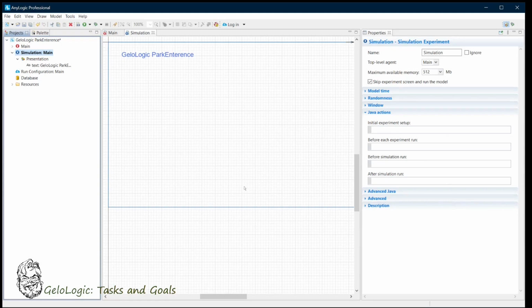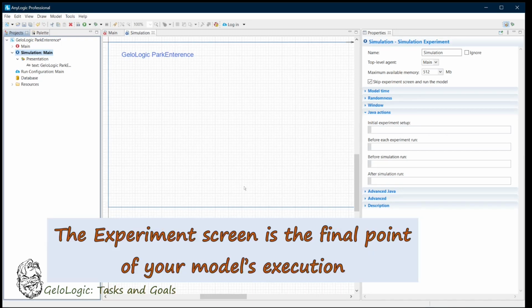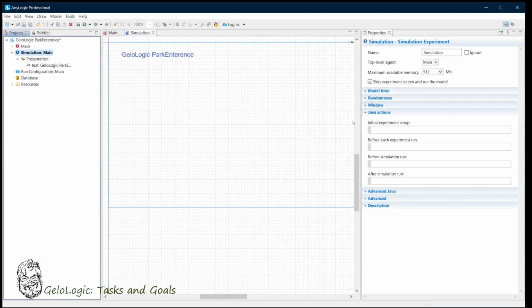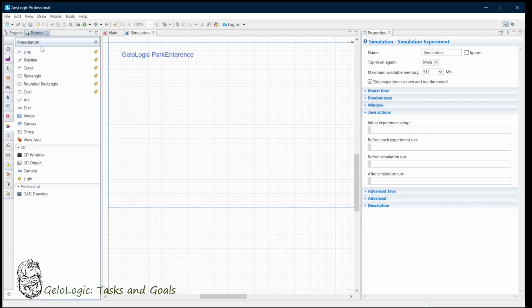Usually tutorials do not bring your attention to the fact that the experiment screen is the final point of your model execution, but it is. This is where you should define your post-experiment actions. Here in the properties tab, under Java actions, you can find the field After simulation run, where you can define all your post-experiment activities. Grab one more label.